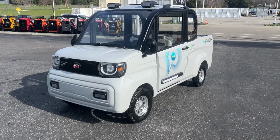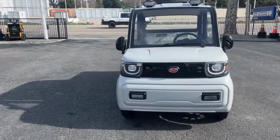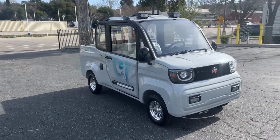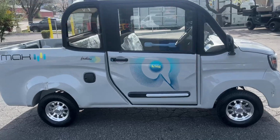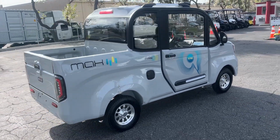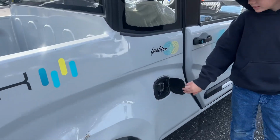All right, here we got a new unused all-electric miniature truck. Seats 4, it's got a backup camera. It has a radio, Bluetooth. What else? Comes with the charger. This is where you charge it. That's where you charge it right there. Boom. Easy to charge.